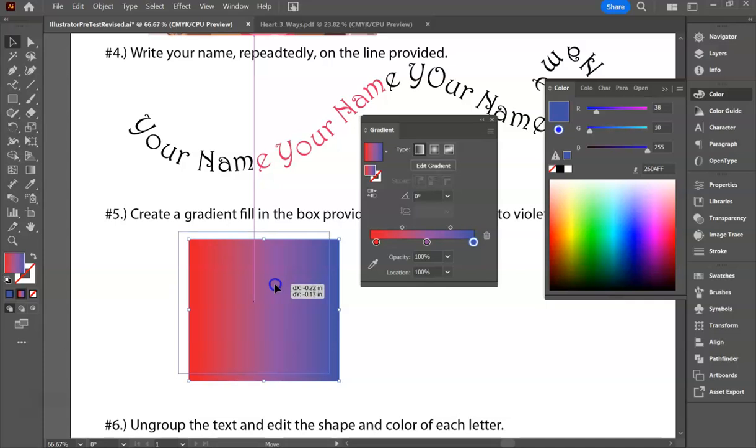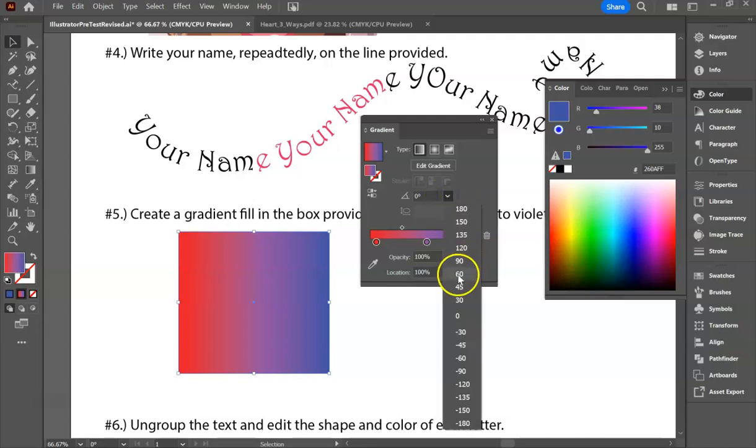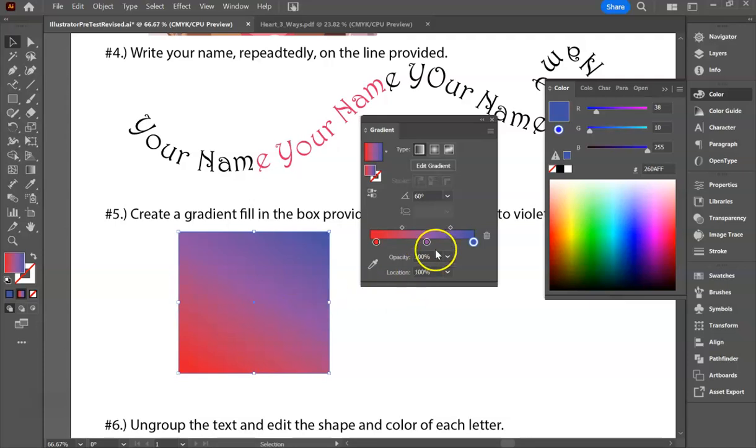Now, with this highlighted, notice these options right here. So if I click on this gradient angle, I can change the direction the gradient's going. I can also move the diamonds around or the radio buttons around to get a different effect. I can also click on the center option here and it will give it a radial gradient, which is really good if you're making a sphere, you want 3D.